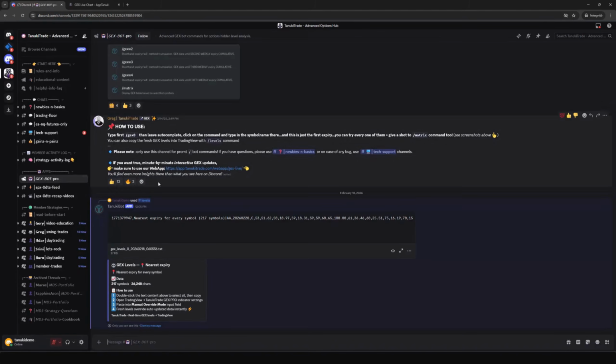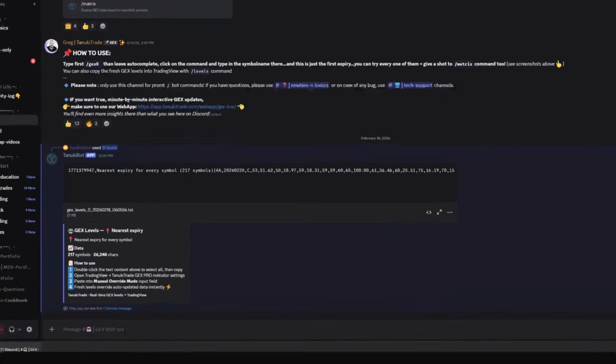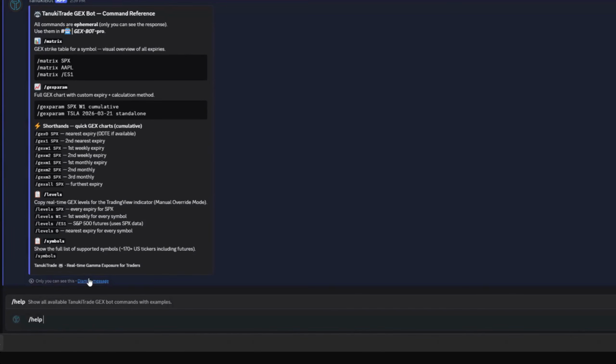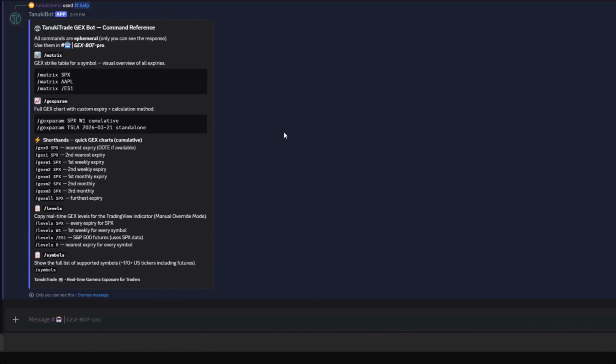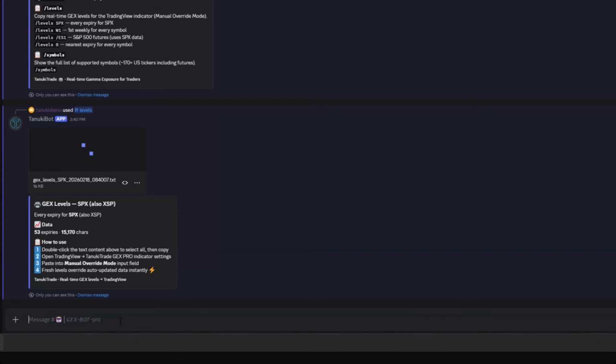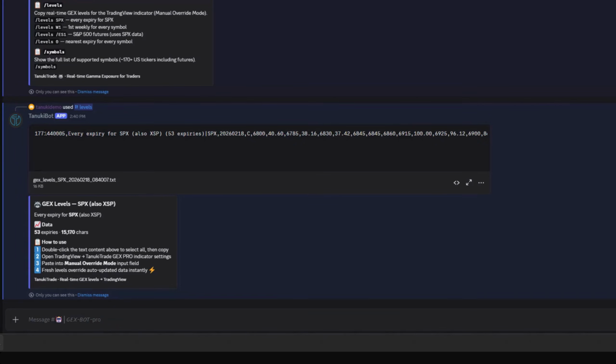The other one is the Discord server. If you are more of a technical person, you can use the GEXBot Pro channel in here in our Discord. If you start to type help and click in here, you will see all the help functions in the GEXBot Pro channel. And these are the new commands that we introduced, the levels. Here you can find all the commands that can be used for this kind of copy. If you, for example, say levels SPX and enter, it will give you a string that you can copy.